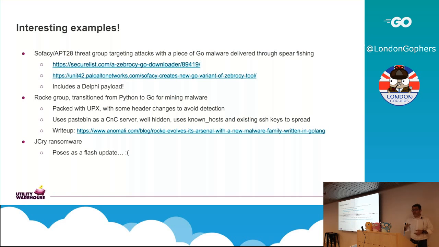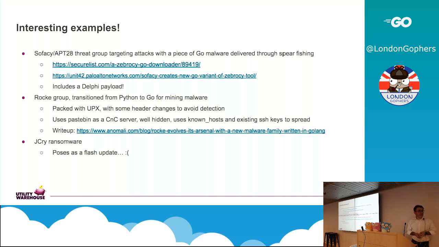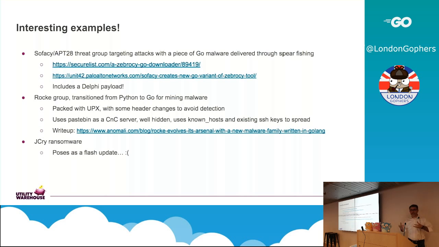Here are some interesting Go malware examples — these are available, and everything apart from one or two of the links at the back are fairly safe to click. APT28 had quite a significant change — this is all relatively recent, 2018-2019. They used to do stuff in Visual C and some other bits and pieces, then suddenly started delivering Go binaries. It's spear phishing, so these tend to be targeted attacks. APT28 is an advanced persistent threat, with lots of activity through Asia. Bizarrely, one of those binaries is a really wonderfully written Go binary, properly packed, gets onto a machine — and then pulls down a Delphi payload.